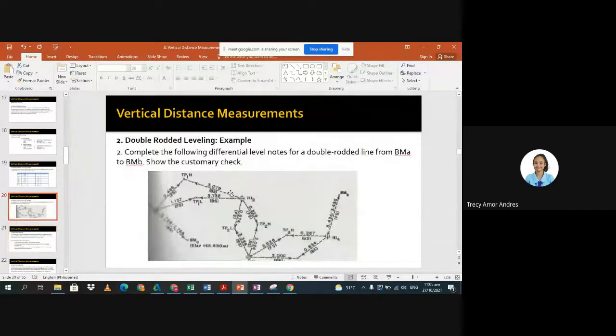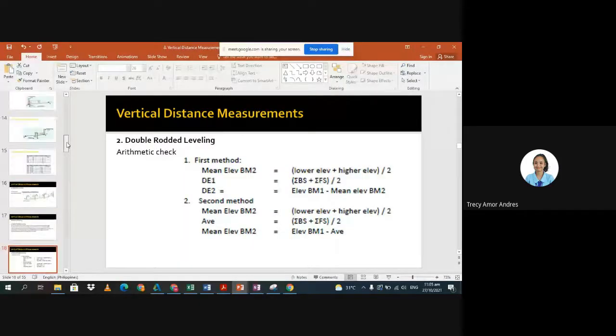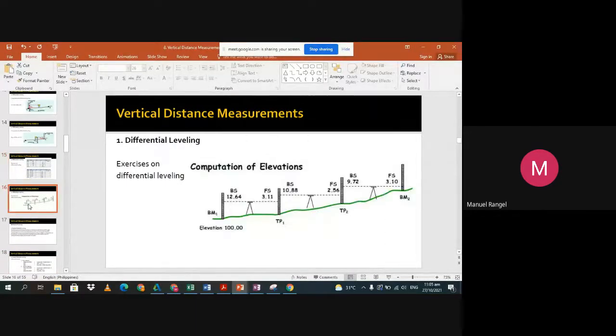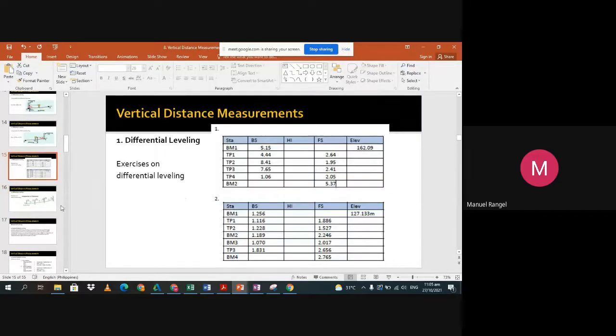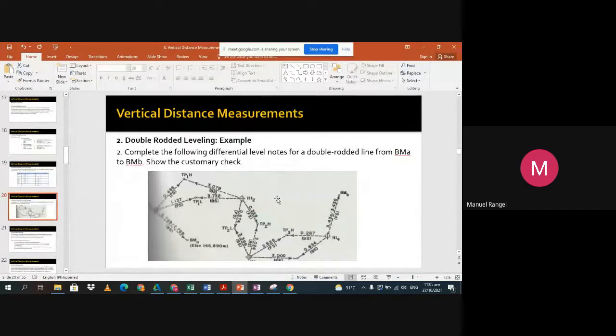I-table gyapon niya siya. Para at least ma-familiarize mo unsaon siya pag butang sa field notes. Ngani na table format naman, sir, no? Wala i-solution. Then ang arithmetic check dapat na i-solution na. Thank you, sir. Pati sa differential leveling. So katulang arithmetic check pag check. So 1, 2 and 3. So tulo ka problem ang inyong assignment sa Canvas. So ganitong deadline ito on 29. So i-move na ako ang deadline into next week, Monday.